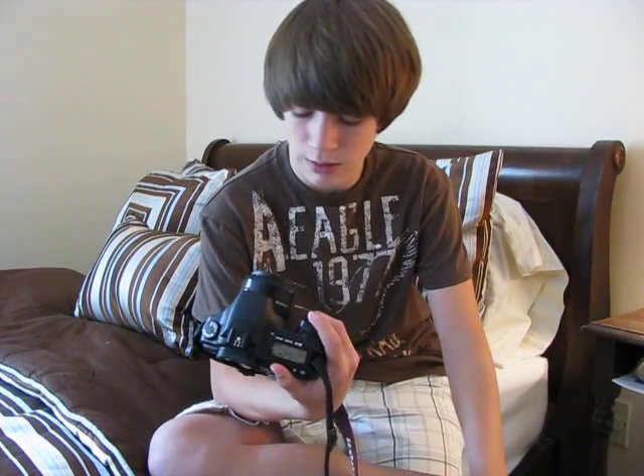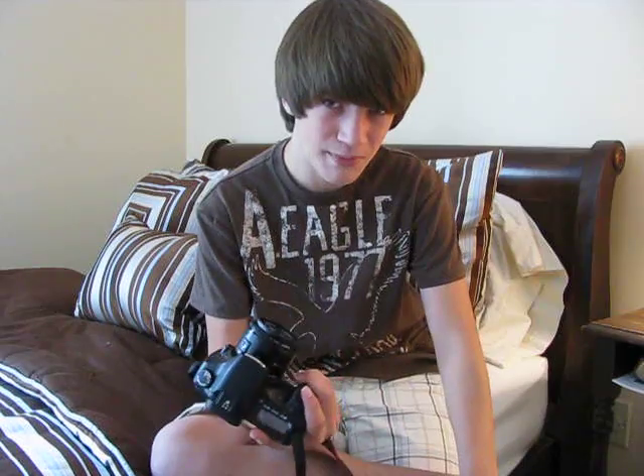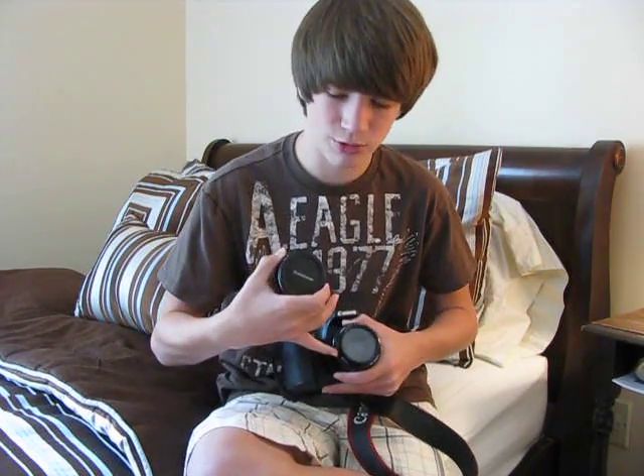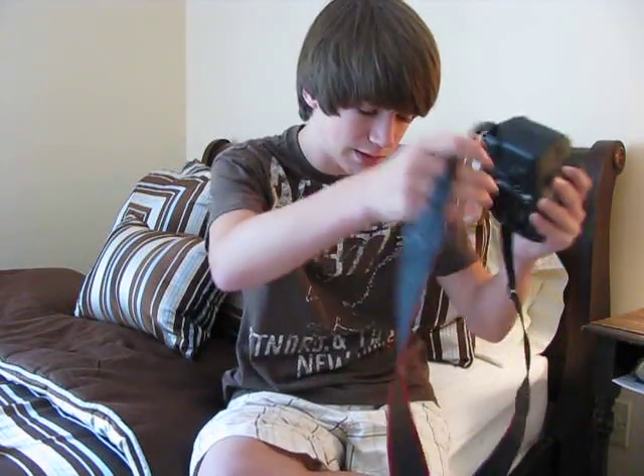I use it at planned events, weddings. It's not the best for macro though — you've got to be about 11 inches away from your subject. That's why I have a Promaster 2x DG teleconverter with Canon EF mount, so it becomes aperture 3.6 at 100mm. That's great, that's fine.